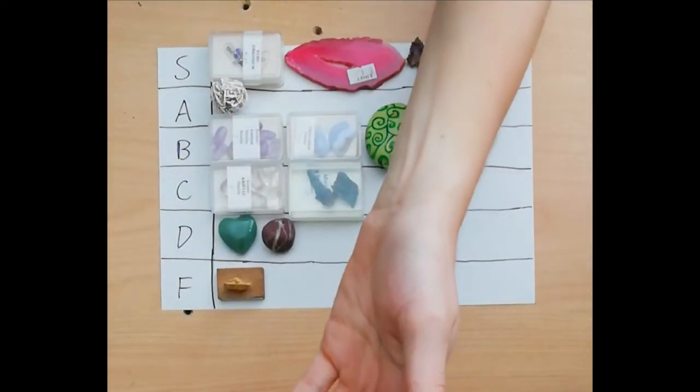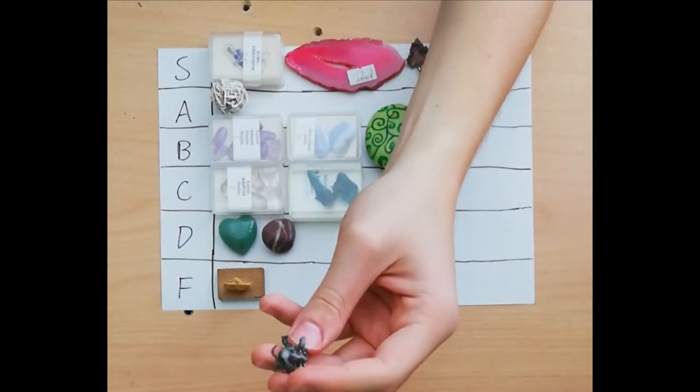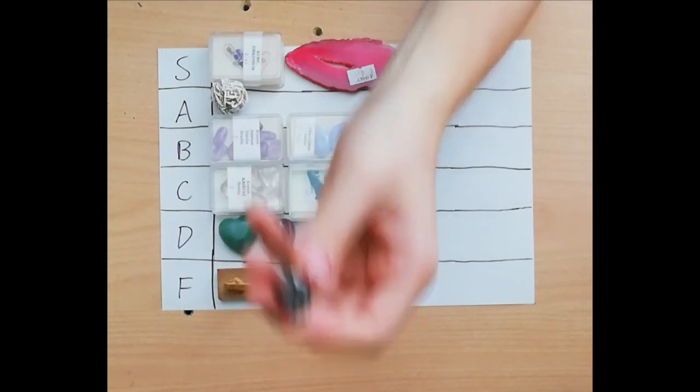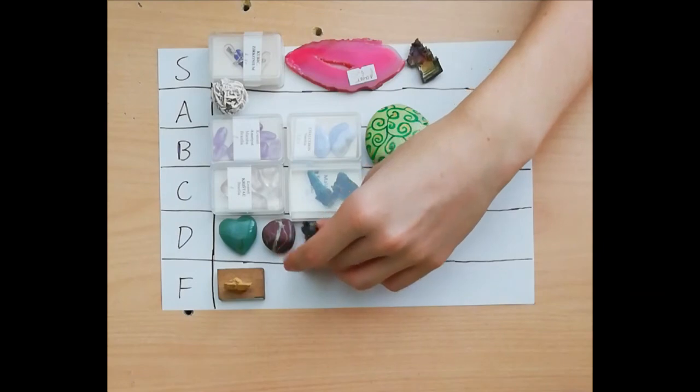This is a piece of solid aluminum. We were doing a physics experiment, and this came out of it. I just took it. Yeah, it's mine now. So it looks pretty. It looks like a strange formation, which I kind of like. But again, I'm not the biggest fan of it. Like I like it, but it's not the best. Also put it at D tier.